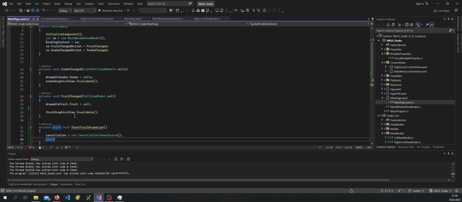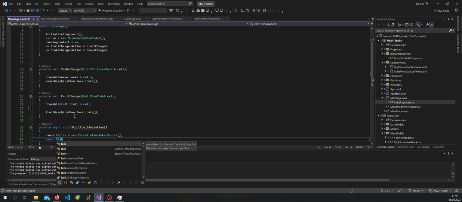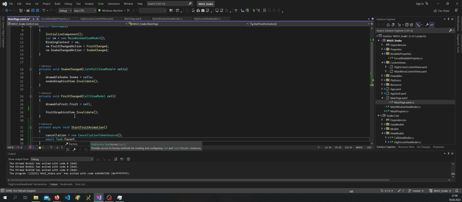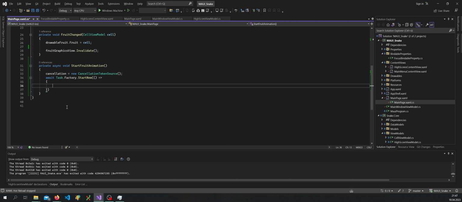Then we're gonna run a task, Factory start new, which is ultimately gonna trigger redrawing our fruit with, I don't know, like a 50 millisecond delay.